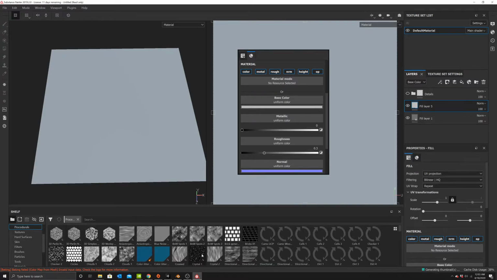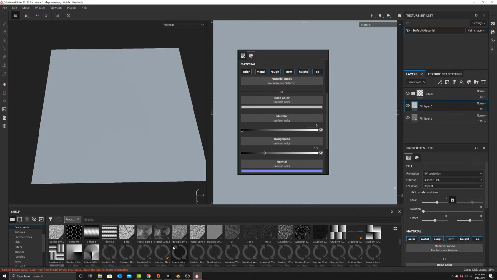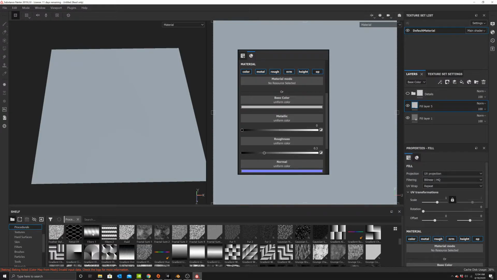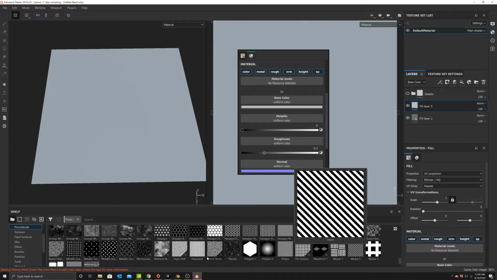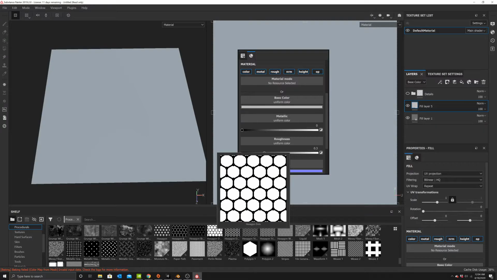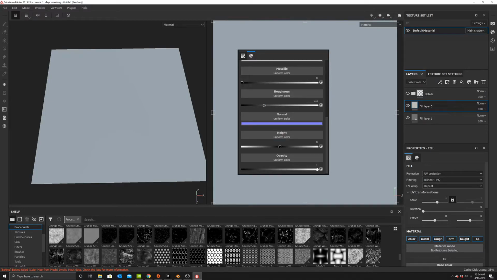And I want to go into procedurals and find some sort of mesh looking pattern. I think that sort of resembles a fence too much, so I don't want to go with that, but something like that. So what I could do is just take the tile generator and maybe rotate it 45 degrees on its side. Maybe something like that might look good as well. Oh yeah, I like the look of this.